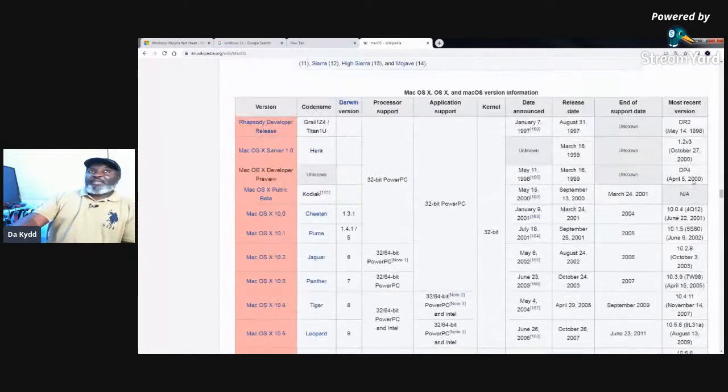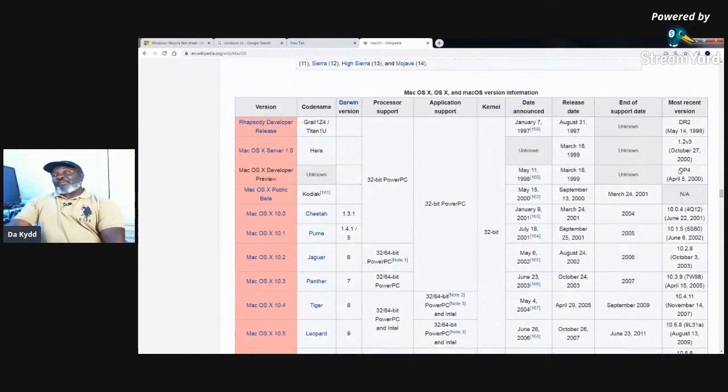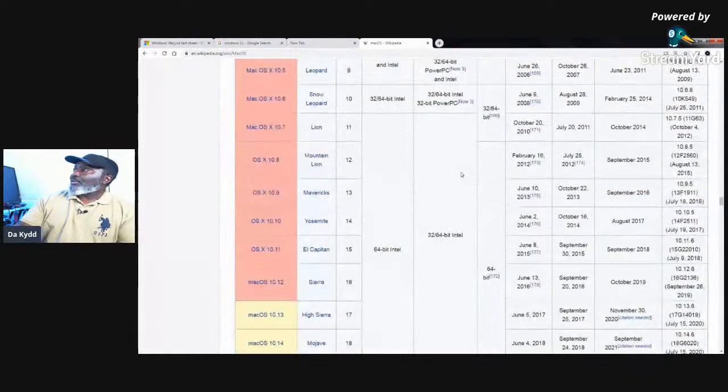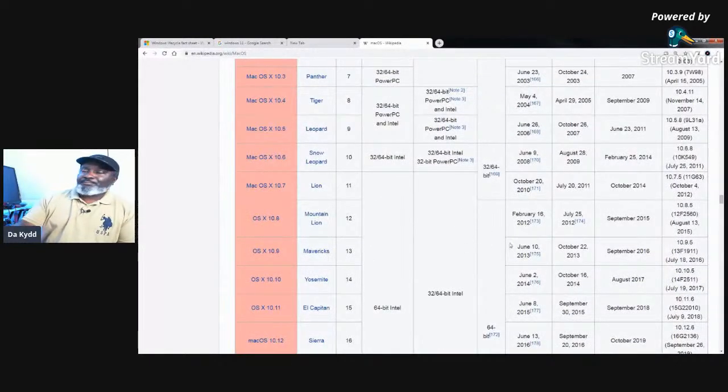So the main question I have for DJs that I want to mention about Macs is whether you should update every time a new version comes out. I usually recommend don't. Let me use this for example.